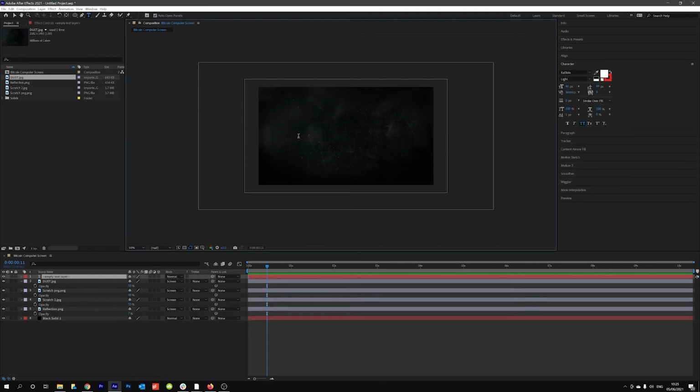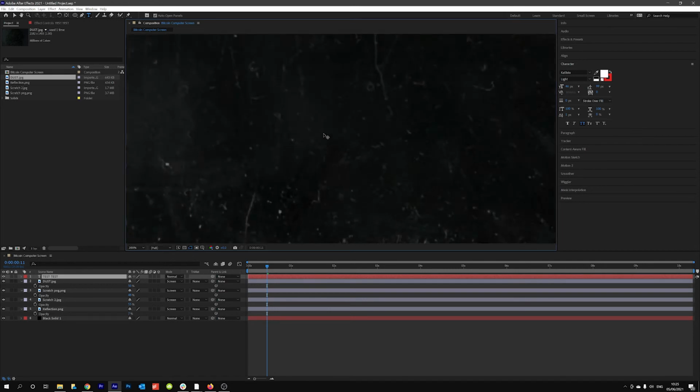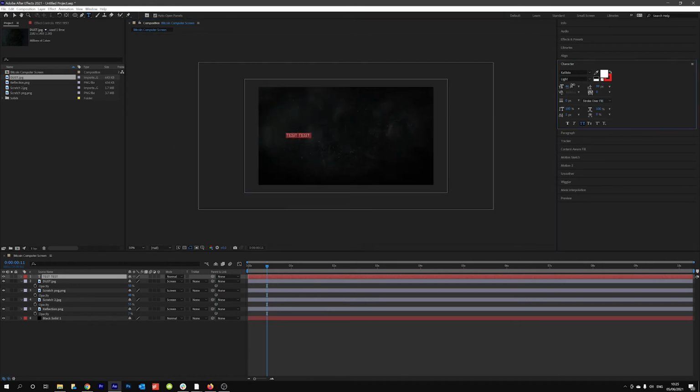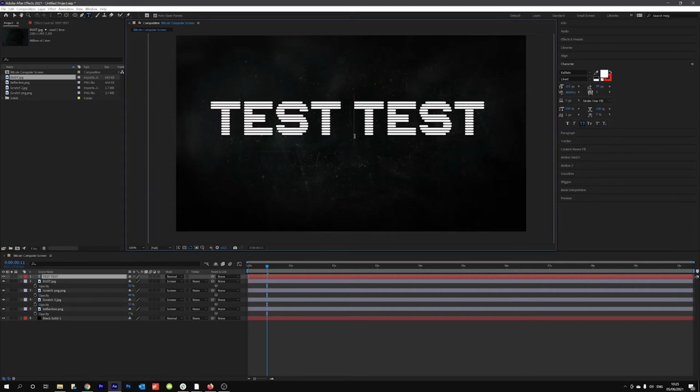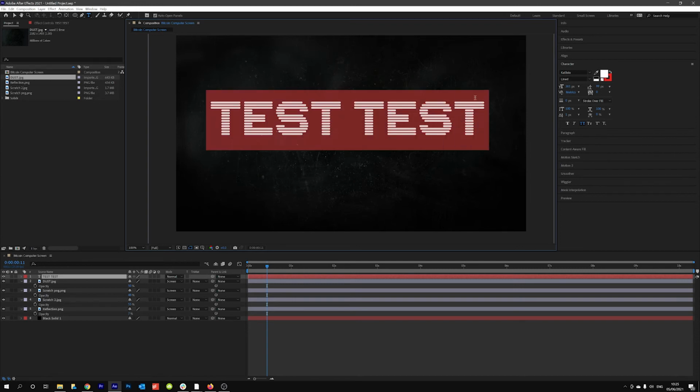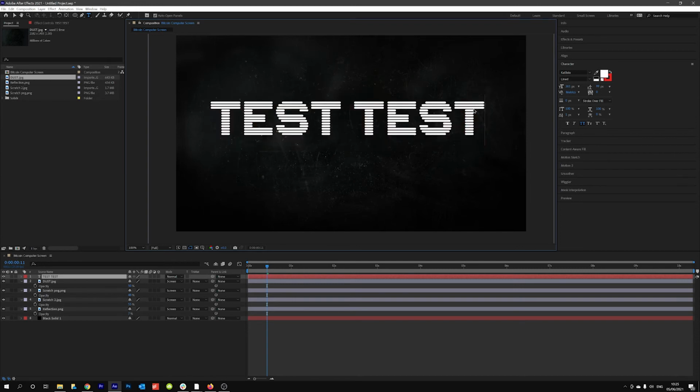So normally Callisto just looks like this. Test. Maybe we'll make that a bit larger so you can see what that looks like. So like this, pretty bland, boring, nothing crazy. But what Callisto also came with is this lined version, which gives you that retro, 8-bit kind of look. And obviously there's a bunch of fonts, and I imagine you can get a bunch of stuff online that will give you a similar look. This is just the one that I used.